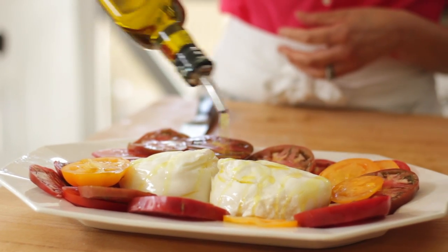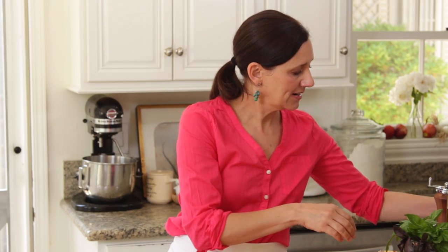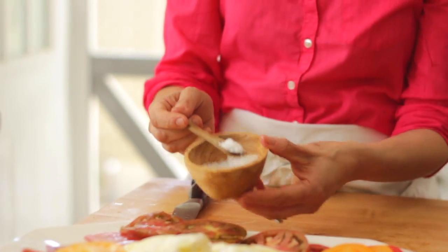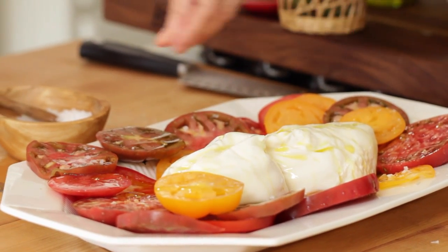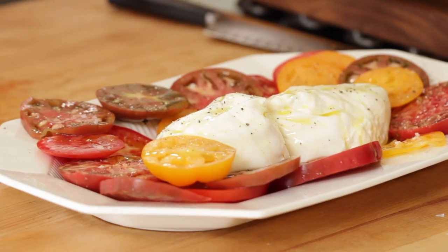So you just want the purest, most beautiful olive oil. And then because the tomatoes are pretty acidic, they sort of create their own juice, I don't put any vinegar on it. You'll see the tomatoes are enough. All right, and then we're gonna take just some of this Fleur de Sel sea salt. The reason why I like the Fleur de Sel is because it's salt without being overly salty, if that makes sense. It's a beautiful finishing salt to put on salads or tomatoes like this. And then we're just gonna put a little pepper like that.